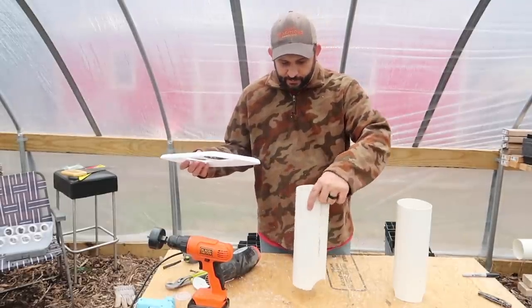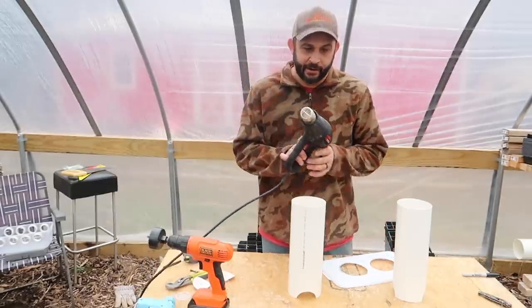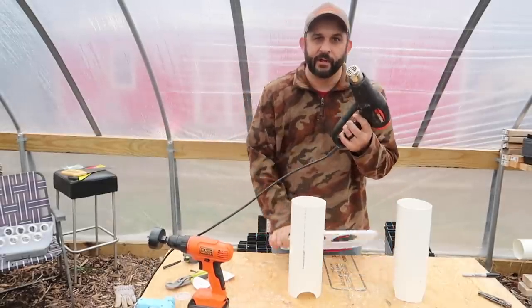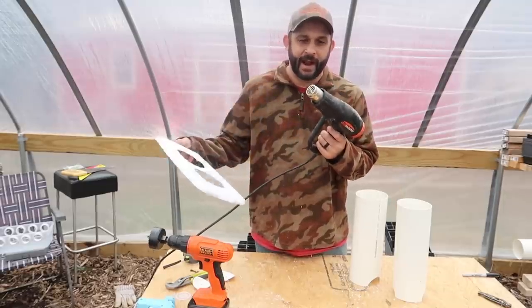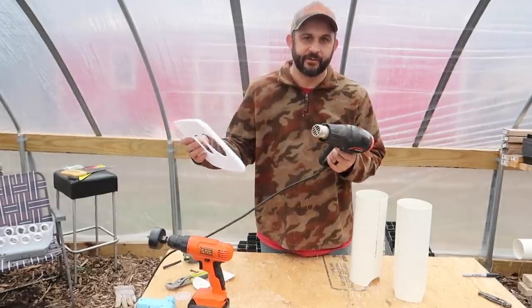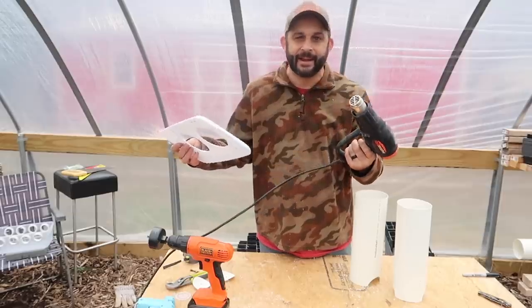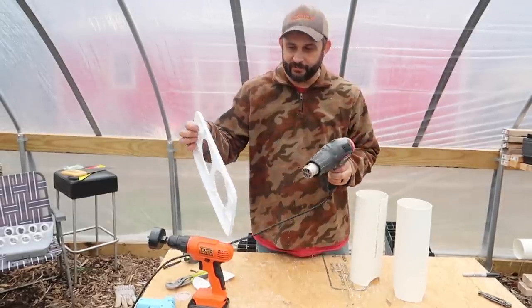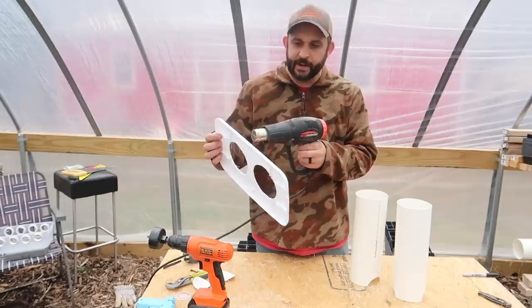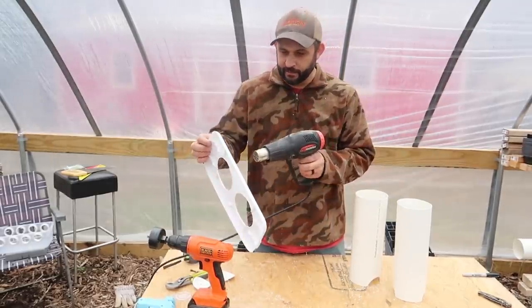So, what I'm going to do is I'm going to actually use my heat gun. If you guys don't have one of these, I didn't think I'd ever use a heat gun, but I've had one for several years already, and after I got one, I use this thing all the time. I think I paid like $8 for it at Harbor Freight one time when they had them on sale, but this thing is awesome. So I'm going to just heat up the lid, the plastic on the lid a little bit, and then I think it'll slide right over.